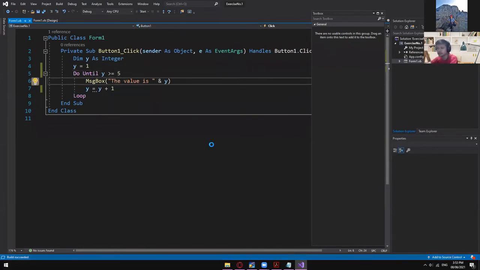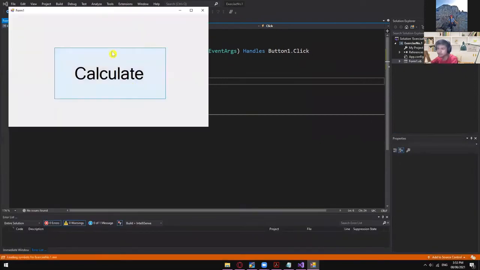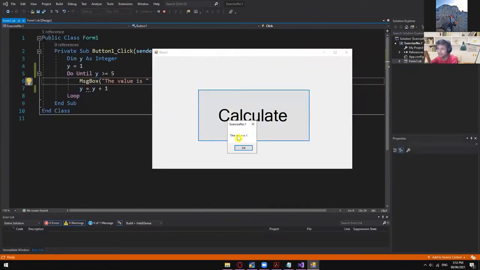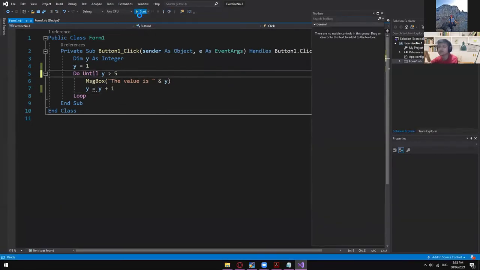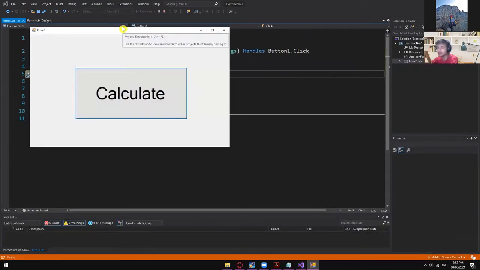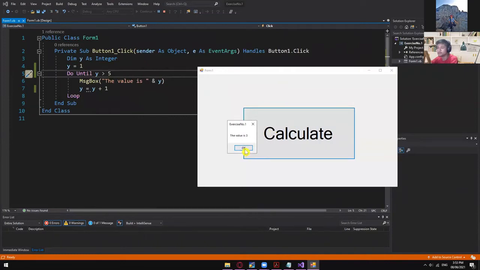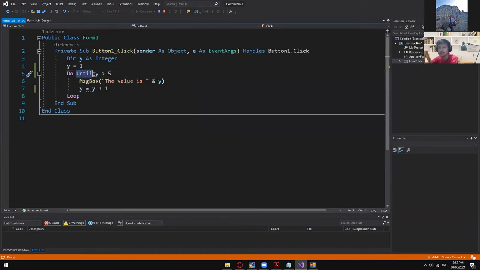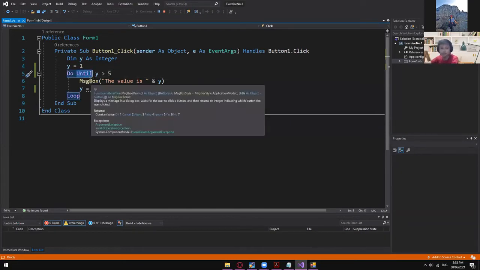Anyway, let me just show to you guys the result. If I click calculate, the first one is 1 of course, followed by 2, 3, 4, and then 5. Oops, I have to remove this one because 5 is already equal to 5. Okay, let's go back right here. So 1, 2, 3, 4, and then 5. But once it reached the value of 6, 6 is now greater than 5, which is now true. So that is now the time that it will stop looping, because again, when we say until, it will only loop if we have a false condition.